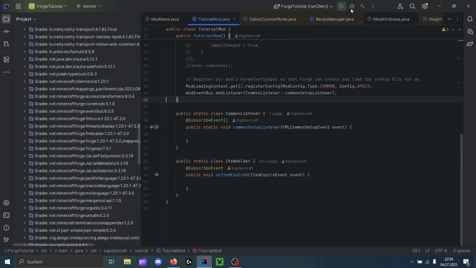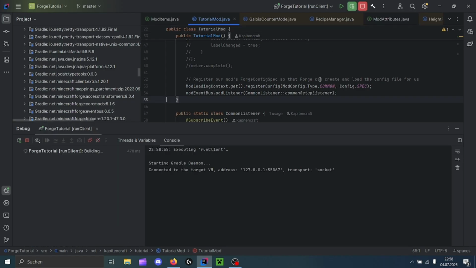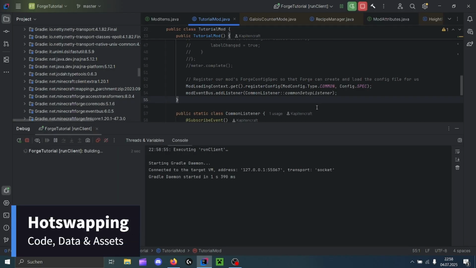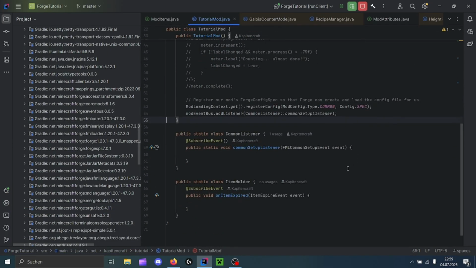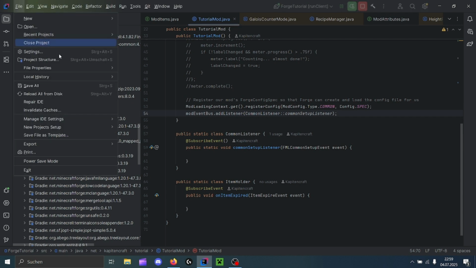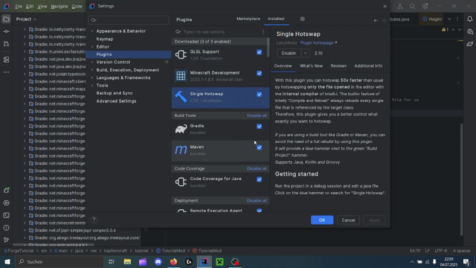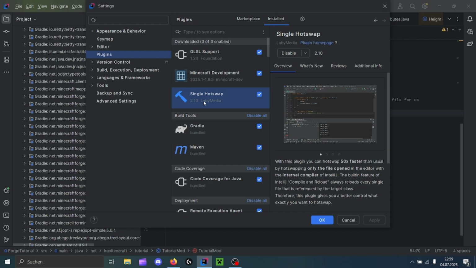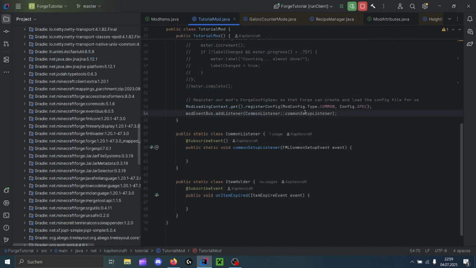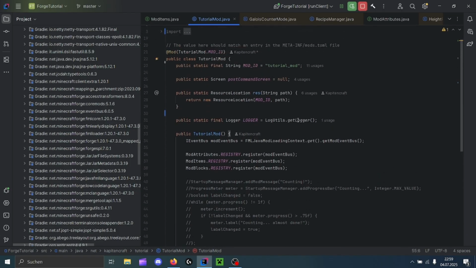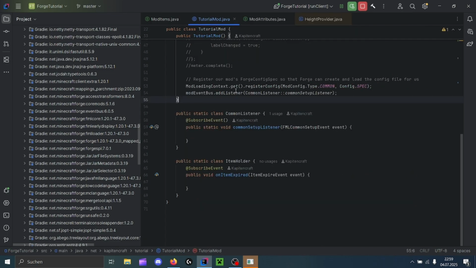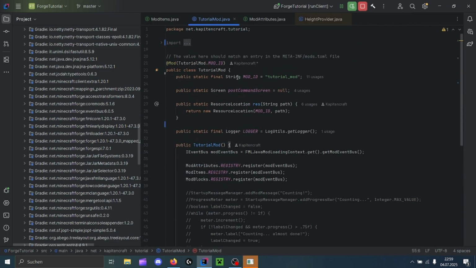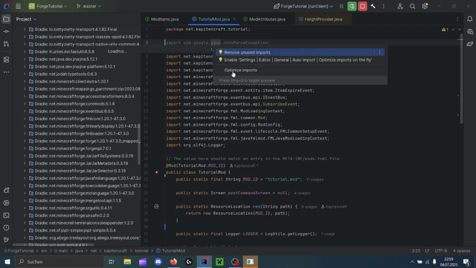Next, we are going to run the client. Debug mode is not very important, but we are still going to run it in debug mode. As you may have already noticed a few seconds ago, the single hotswap plugin allows single classes to be hotswapped instead of the entire project, which can heavily reduce reload time and also bugs with that system, because for some reason it did not appear to be working for me.